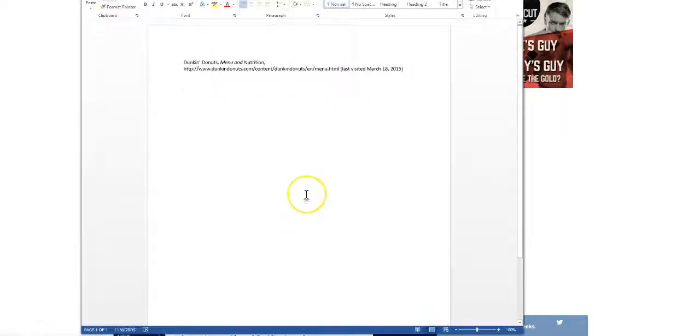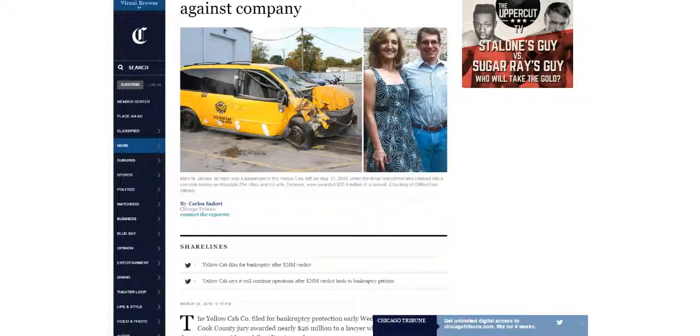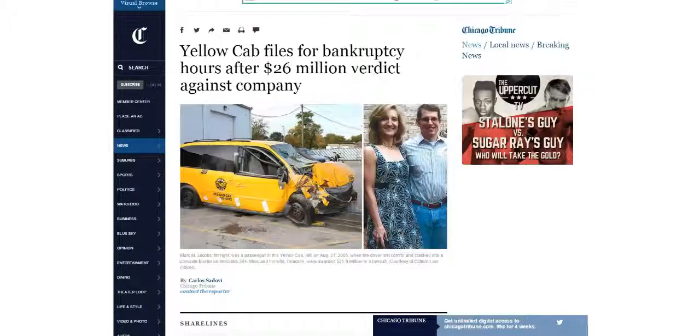So the very first thing, once again, is I copy and paste the URL. The reason is that a lot of times I wouldn't have time to do a complete citation. I would have to follow up with the citation, but I didn't want to lose the information on where I gathered it. So I just copied and pasted it. For further reference, I could just go back and put the URL back in just in case something happened. Okay, so we know that we have our URL.